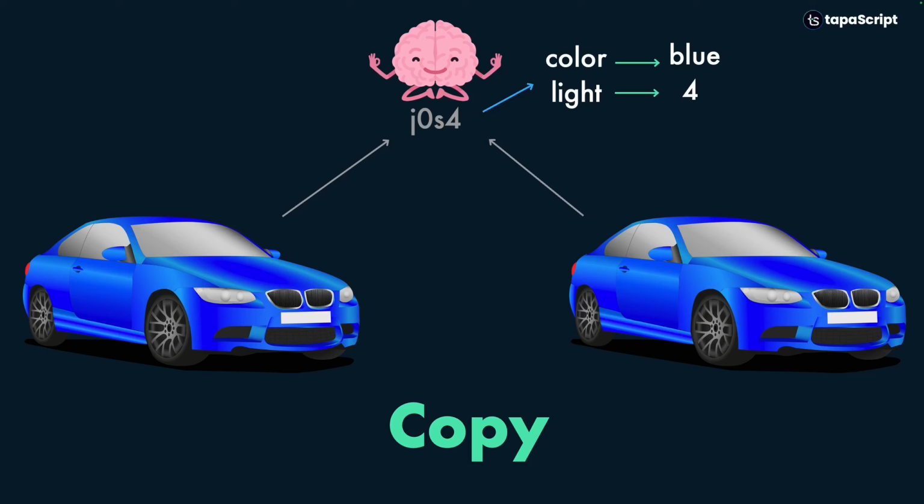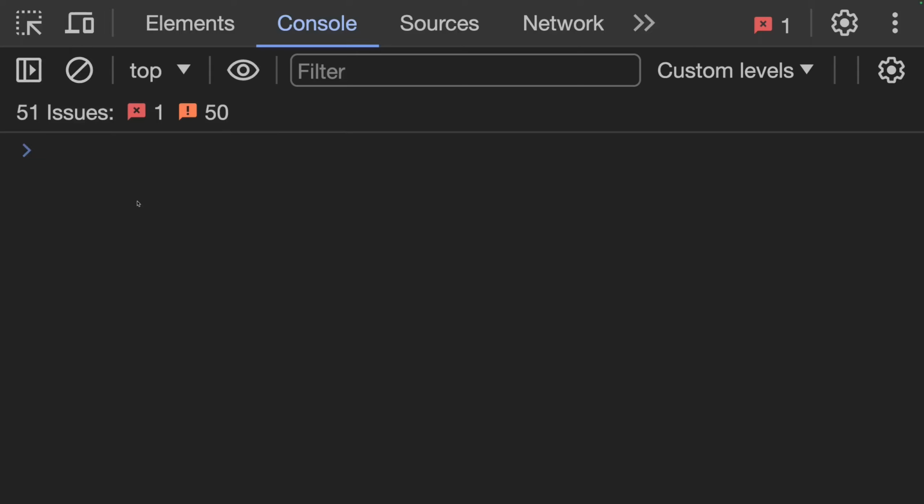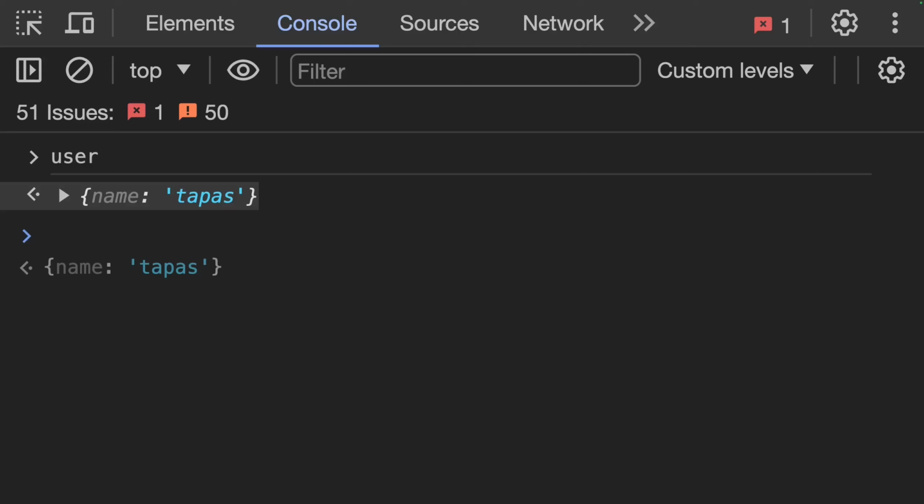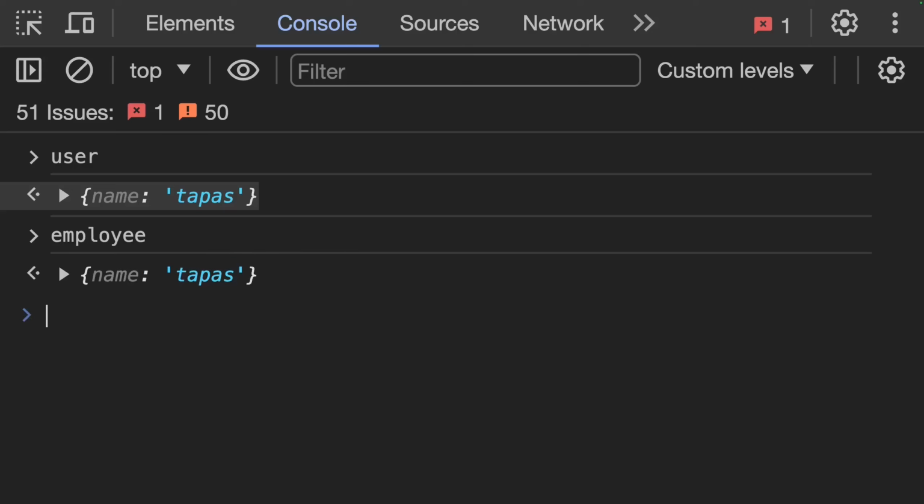Now we'll see in code how to clone an object, because we have already seen an example of copy using user and employee. So we are starting again with the user object and the employee object we had. User and employee both were pointing to the same memory location, holding the same value.